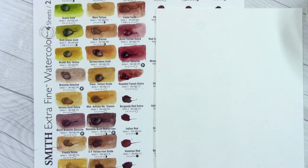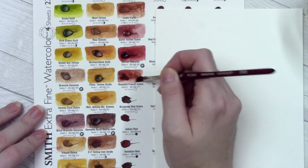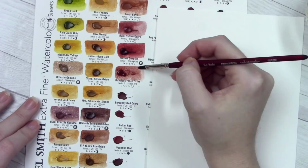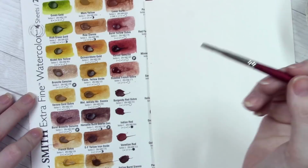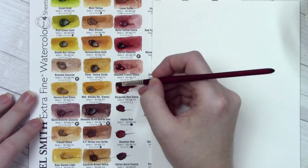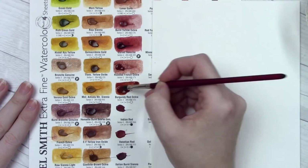It's PR-102 again. Huh. They're pretty colors. I just don't understand the naming. I'm sure some of you guys can shed light. You always seem to comment and let us know. Then we've got Burgundy Red Ochre, also PR-102. So with the exception of the garnet that's thrown in the middle, again, not sure why it's thrown in the middle, 1, 2, and 3 are all made from the 102.